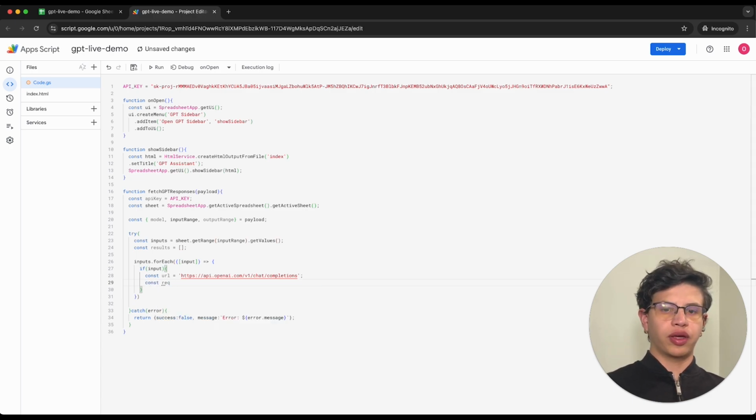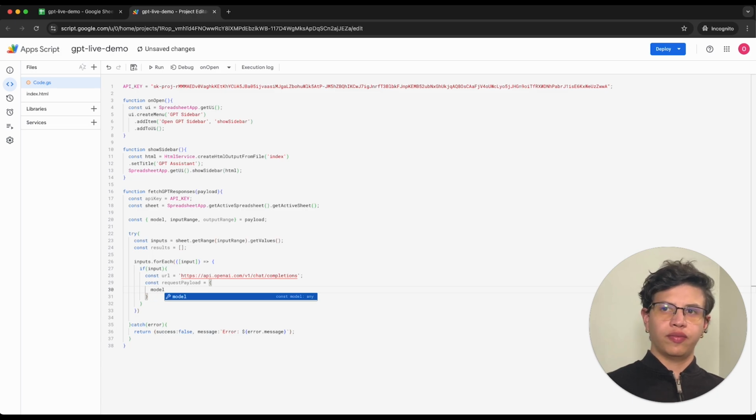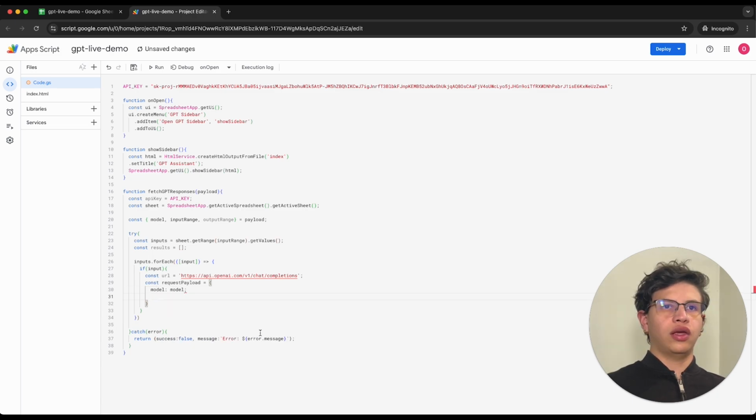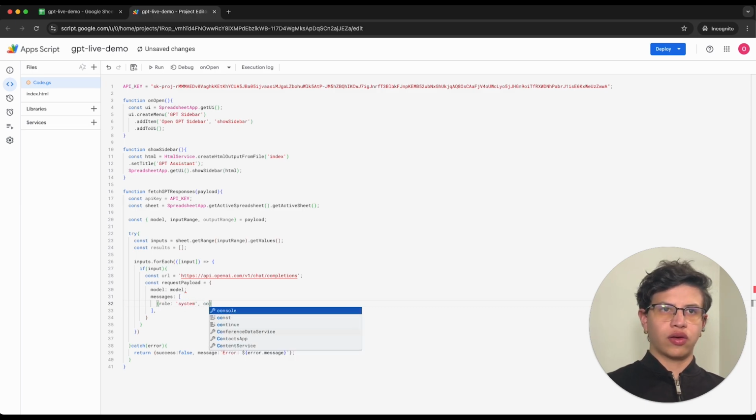Then we have another const, which will be the request payload. We need to pass some payload options, and we need the model, which is going to be model. And here we need messages. This is just predetermined; we need to add this always. Here we can have role, then system, content.